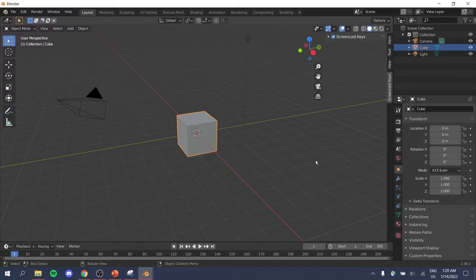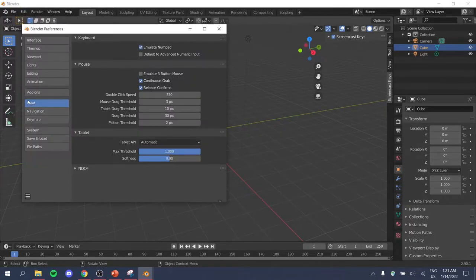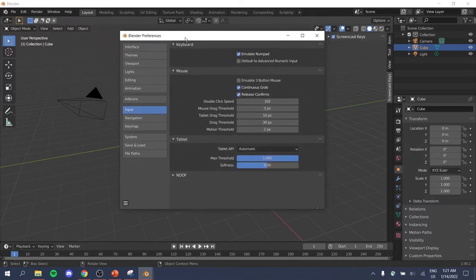This is what you see when you first open Blender. You have your 3D mesh here, the 3D viewport here, the hierarchy, and the properties. Before we get started, we need to adjust some settings. You go to Edit, Preferences, Input, and I have Emulate Numpad clicked because I don't have a numpad, which means I'll be using 1, 2, and 3 to change between views. Those with a numpad will use 1, 2, and 3 to change within editing modes, which is for editing vertices, edges, and faces. You'll see what I mean in a second.